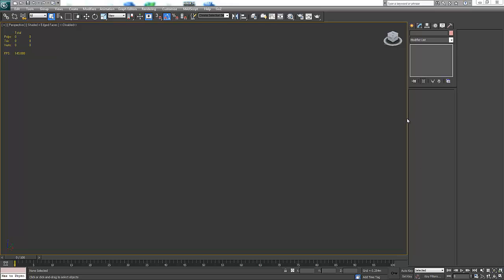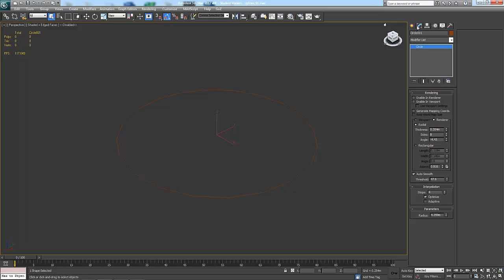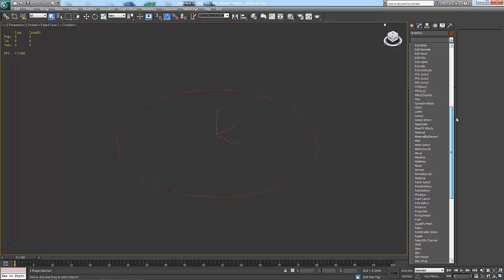So let's go ahead and make some geometry from this stuff. Going to go back to my create circle option, make a circle, and leave it as a primitive. I don't want to convert it to an editable spline. And then I'm going to click on the Modify tab, and this drop down here, the Modifier list, is this great big long list, and there's all kinds of stuff in here. And some of it's relevant to modeling, and some of it's relevant to doing UVs, and some of it's for flipping faces. I mean, there's all kinds of functionality in this list. We're just going to look at a few of these.